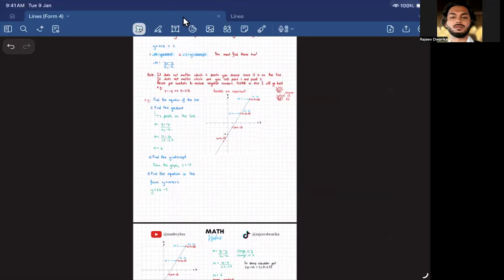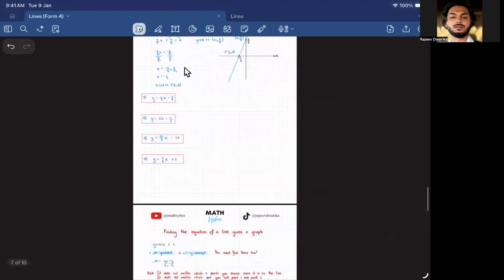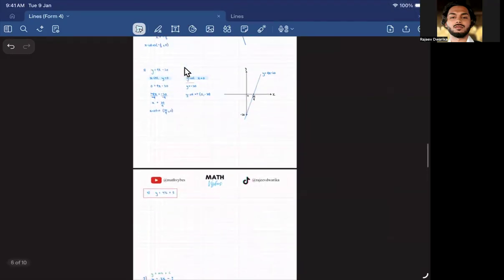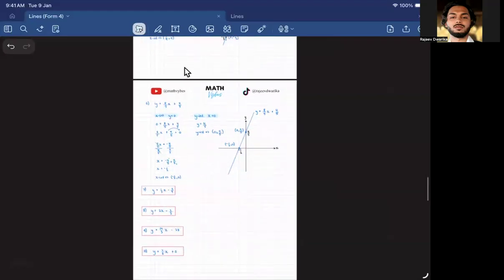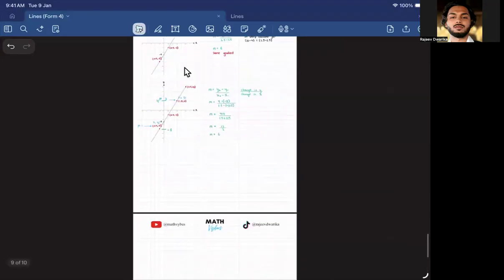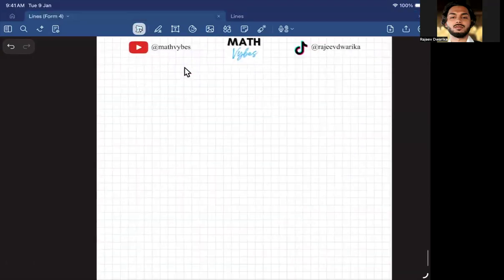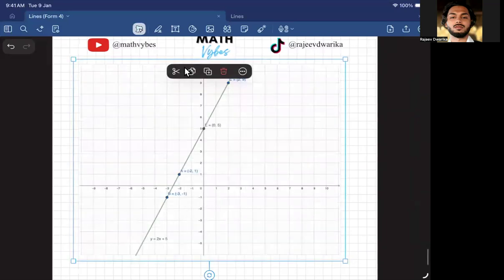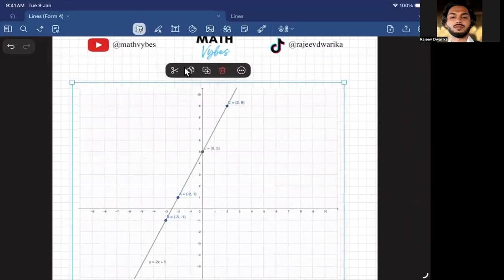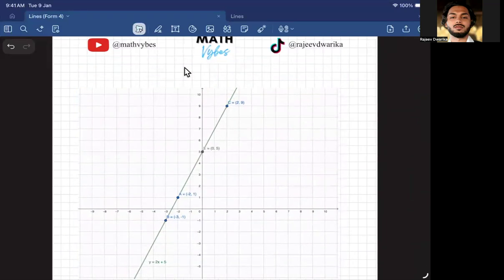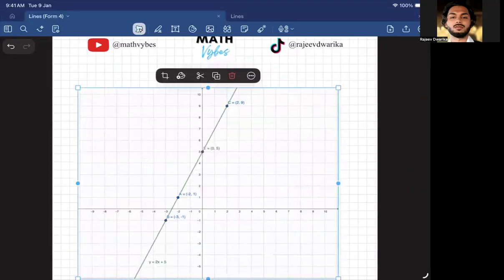Okay, so that is it for the form for class. So all your homework is to complete questions 4, 7, 8, 9, and 10, right? Do the graph for that. And I'm going to send another question. One question. I want you all to find the equation for this line. I already gave all the points and things. I could not have made your life easier. This is really simple.